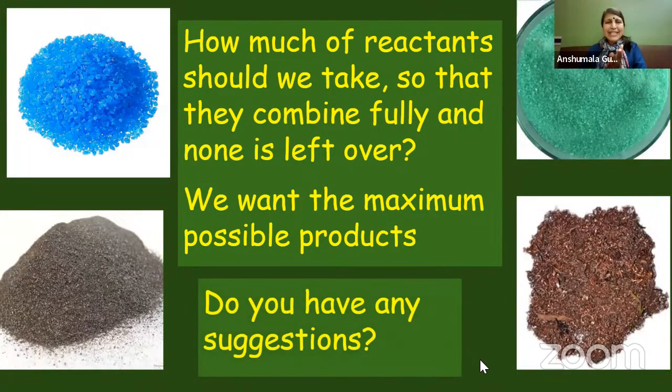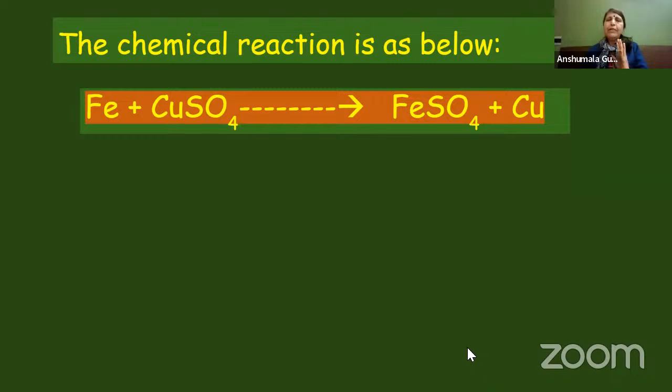When I'm asking you for suggestions, I'm not asking for your suggestions as chemists. Because as chemists, you will say the mole. But if we ask children, they won't have very many suggestions. They won't know really. So let's start with the chemical reaction, as one of you had suggested. We write the chemical reaction here, the equation. Now, does the equation tell us anything about quantities? What does this equation tell us about quantities?